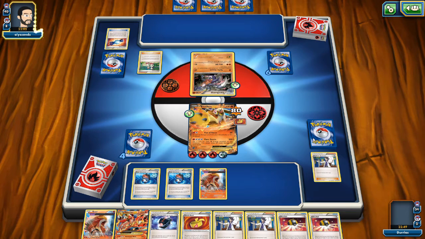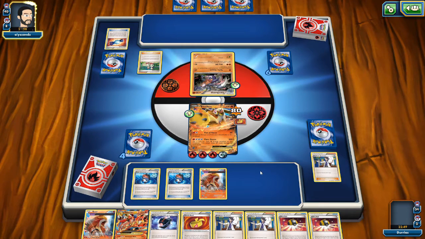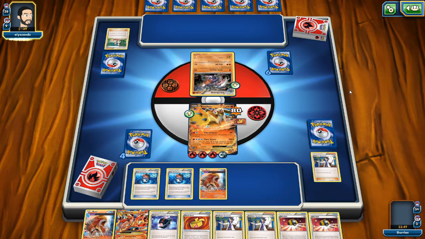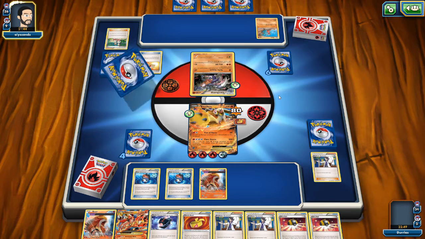We will promote a Robo Sub. And then we're going to try and power up our Entei. We just need a VS Seeker or a Blacksmith. That's all we need. And let's see what my opponent got from that Teammate. Did he get the strong energy? No, he got a Gible. And a Professor's Letter. Alright then.